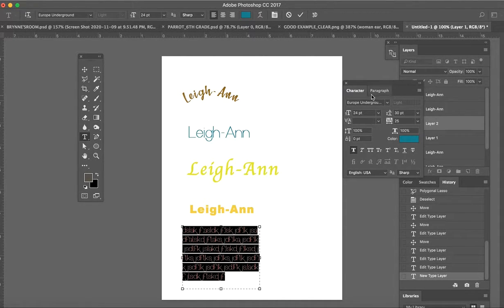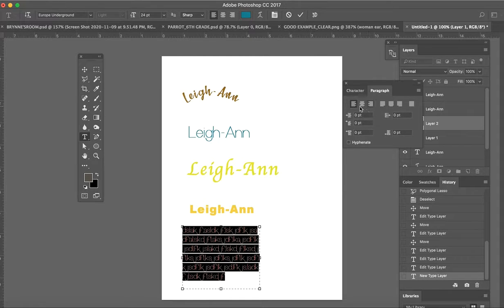What you can also do is under paragraph, you have different ways that you can align it, right? So I can center it, left align, and this would be justify, meaning that both on the left and the right side of your text box, it's all aligned. I actually like using this type of format.